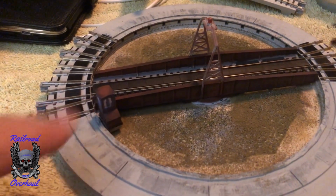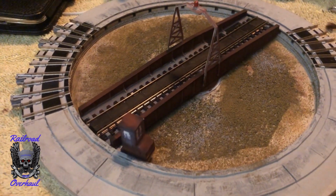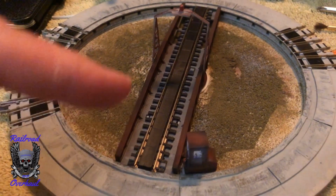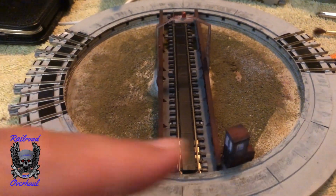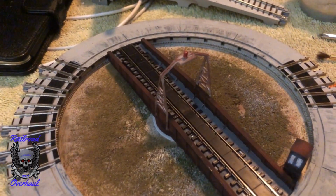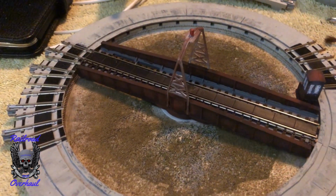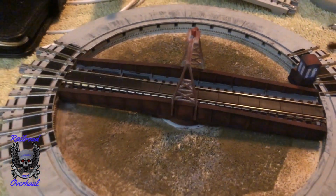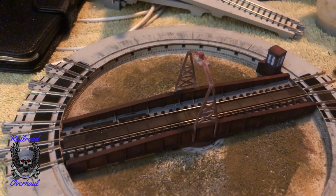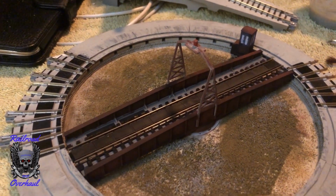And of course, we did the windows. I just painted them white and put some blue weathering powder on there. And of course, just the basic black on the rail and on the house. Then weathered that with the weathering powder, the dark rust. And painted the bridge, this portion here, silver, and put a dab of red paint up there. It's supposed to be a light, but whatever. And put weathering powder on that as well. So as you can see, it's doing what it's supposed to do, so I'm quite happy with that.